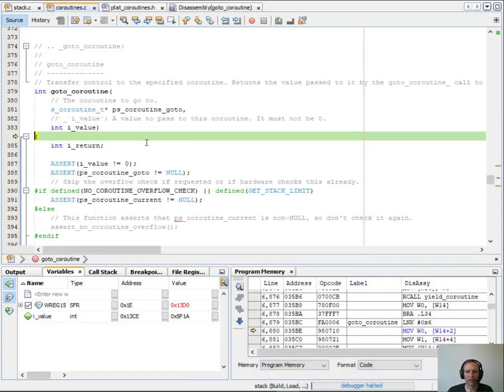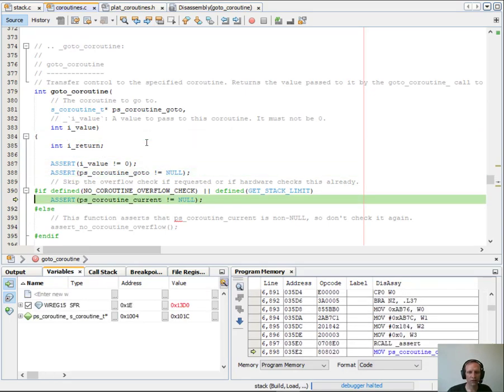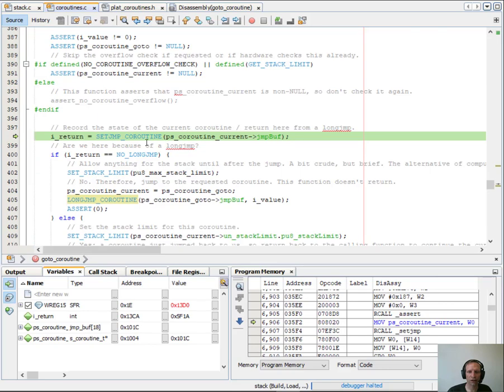To get a slightly higher level view, rather than stepping through the assembly, what we'll do is step through the C. None of these asserts requires a function call. setJumpCoroutine does require a function call. However, that function will return to us, so we won't see any difference when we trace inside it, although it does mean that stack got used. So if we simply bypass this, we won't notice it. We do want to step inside this.